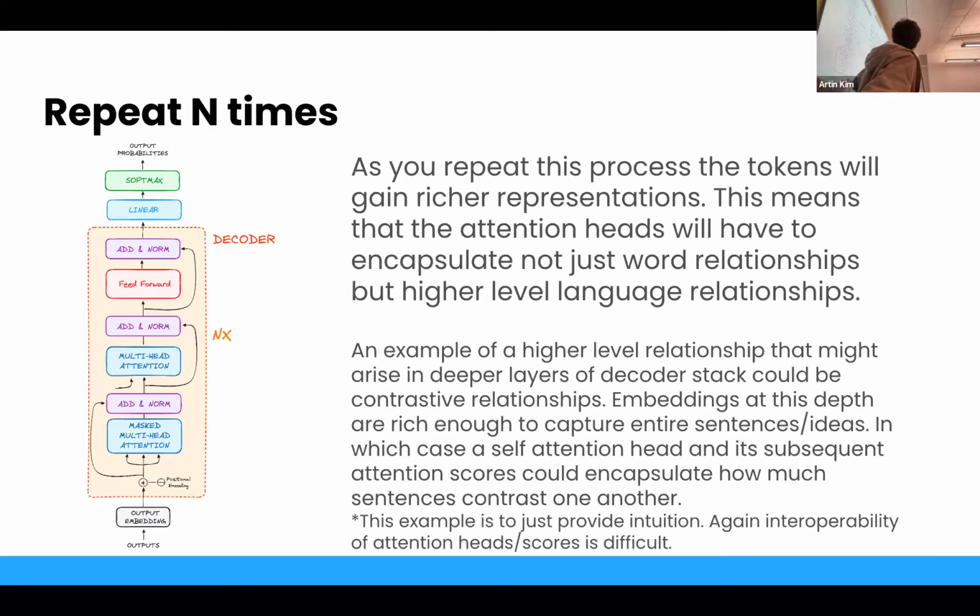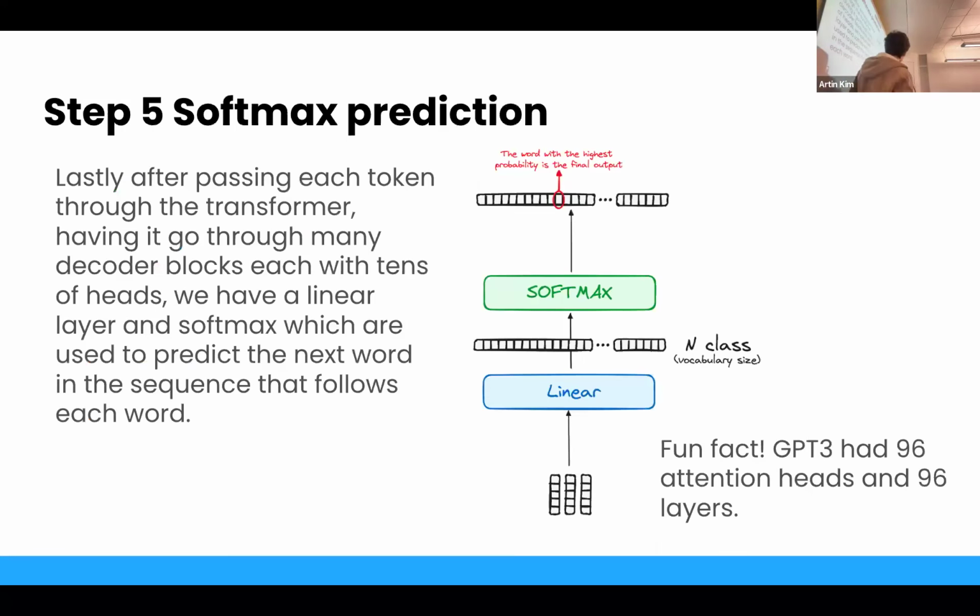You do the entire process, and then you have this new set of richer embeddings, and then you just process them again, the exact same process, till you get a really high level feature at the end. And the whole point is once you have a really high level feature, you just pass it through a linear layer that projects it into the dimension of how many words you have, right? And whichever dimension has the highest magnitude, that's the word you want to predict. Yeah, linear, softmax, predict the next word, whichever one has the highest amount.